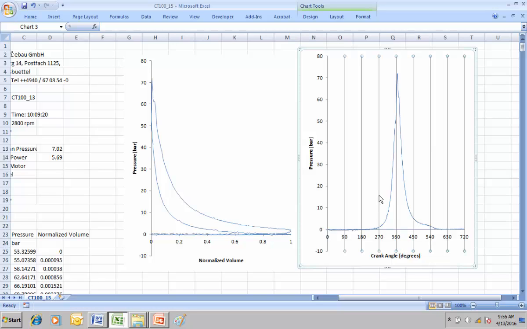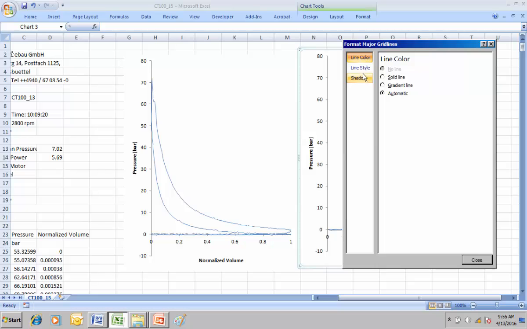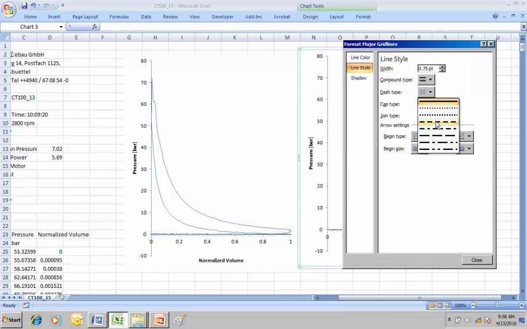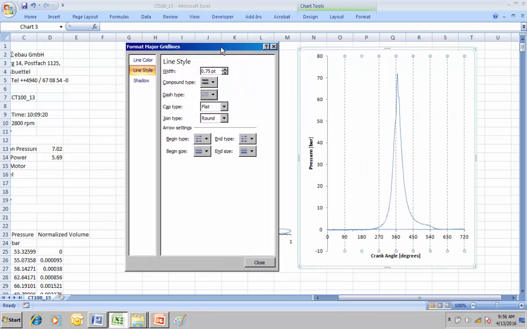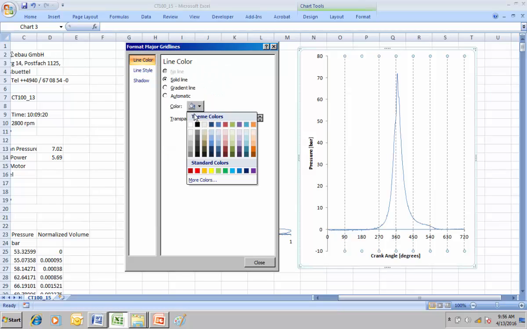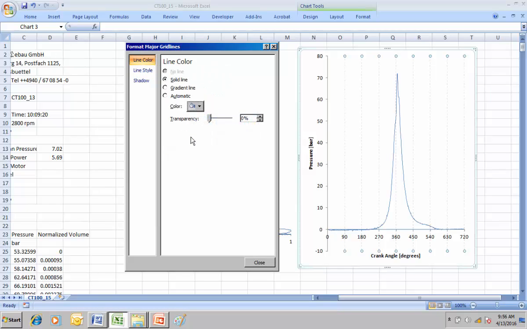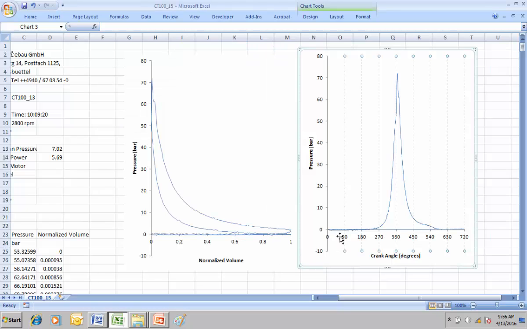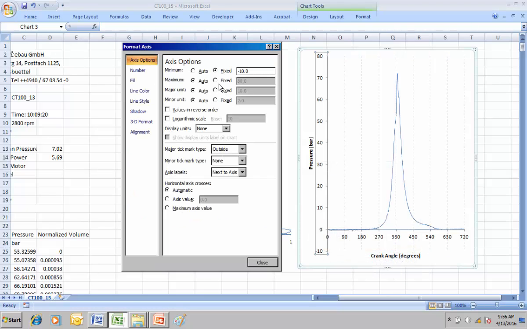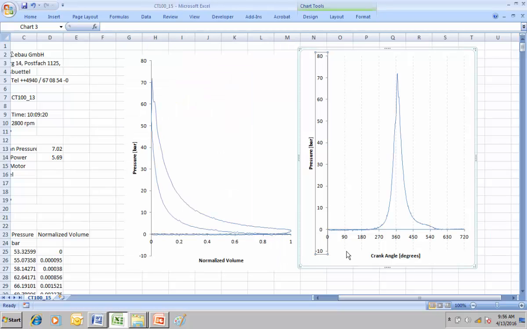Now I prefer to not have to see them that large, so I'm going to click on the grid lines and format them. And on my line style, I'm going to change it down to dashed, and I'm actually going to change the line color to something that's relatively non-obtrusive there. So it's just going to barely show up, so I can figure out where I am when I want to do my markings. Now I'm going to go ahead and leave my scale here from, let's double check what it is. Yeah, I'm going to purposefully force it to be 80.